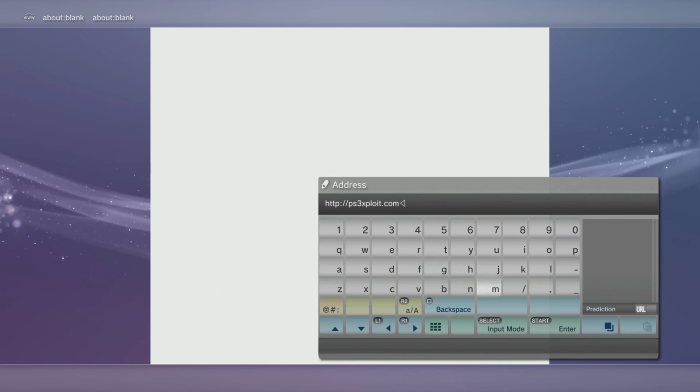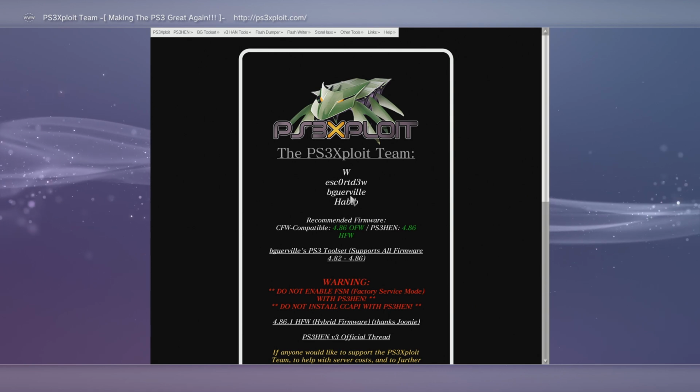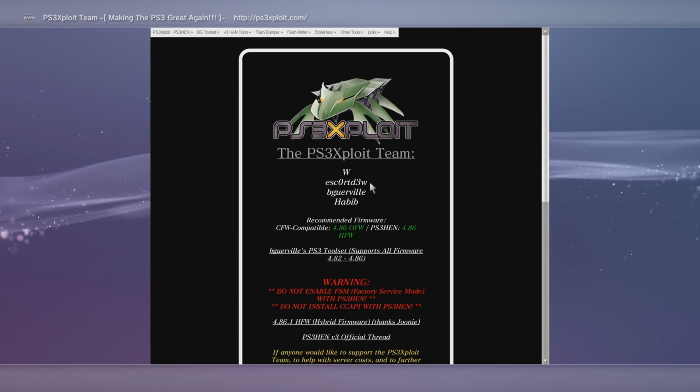So, ps3exploit.com, and then hit go. And here we are, PS3 Exploit. Here's the team, if you want to know. And through this is going to help us set everything up.